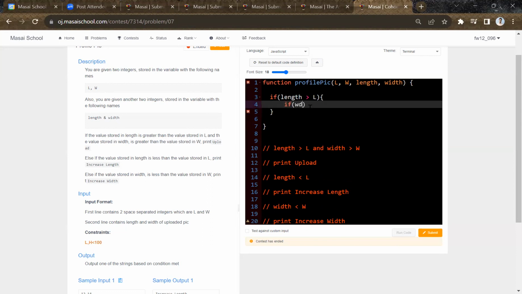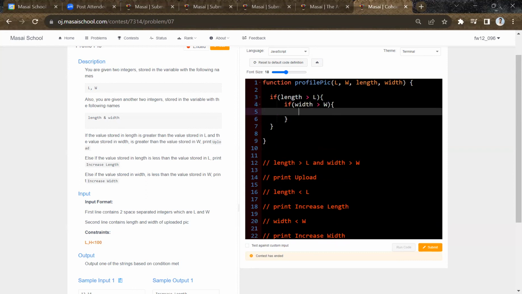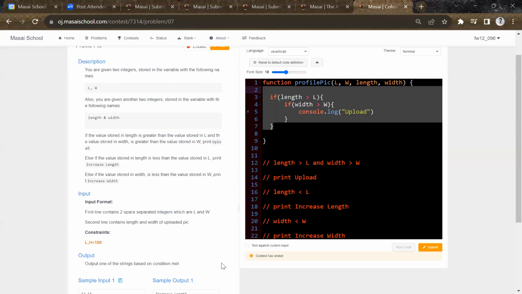I'll write if width is greater than W, right? तो हमने दोनों कंडीशन चेक कर ली. We are checking that if length is greater than L and if width is greater than W, if that goes, we have to print console.log upload. Makes sense or not? इतना सा कोड सेंस बनाता है, हमने पूरा कंप्लीट नहीं किया, but does this make sense?